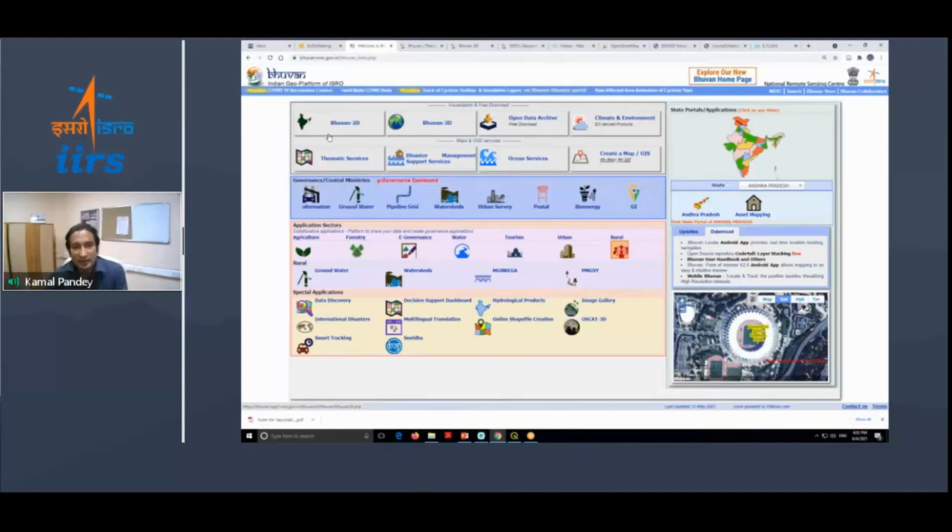I will be extracting, let us say, in the morning, in the previous sessions also, some of the participants were saying, can we do the measurement from the satellite images? Ground measurements, can we do it? Yes, we can very much do ground measurements from the satellite images also. So that will be our first experiment, doing measurements from the satellite images.